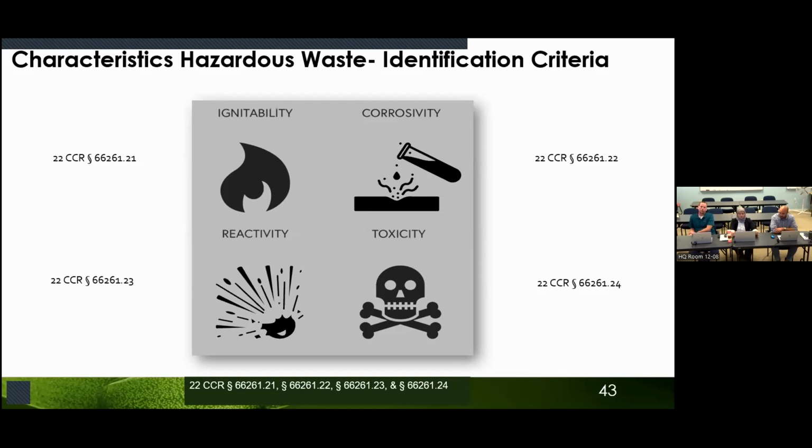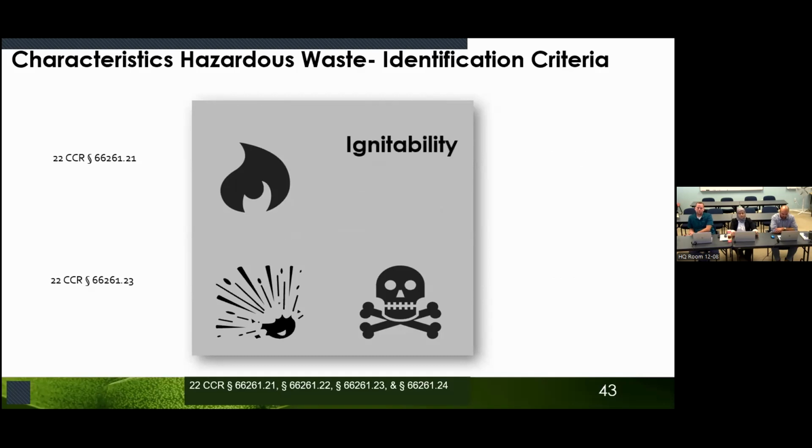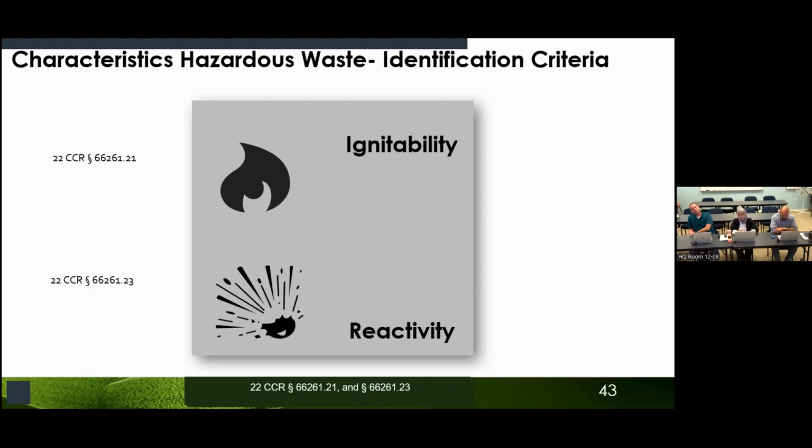So let's hold on to these thoughts for now. Next one, please. Now, for the remaining two characteristics, for instance, the ignitability and the reactivity criteria, California and federal used to have similar criteria. Initially, US EPA's criteria for both characteristics were adopted into the state of California's regulation as is. However, these criteria were established 40 years ago.